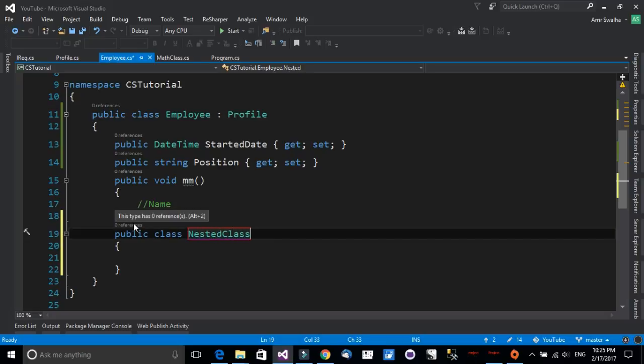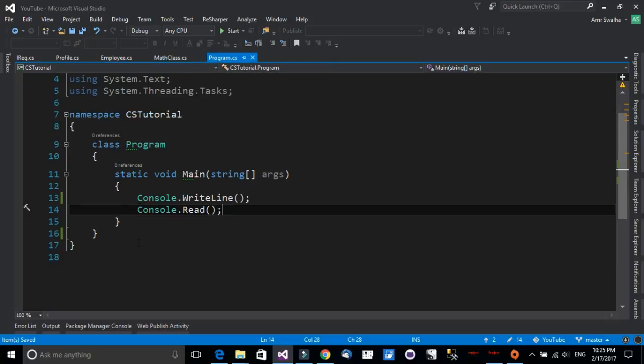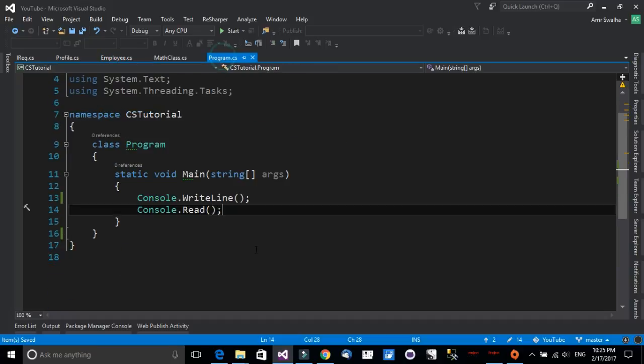So inside the employee class right here, we have this nested type, which is the nested class, as you notice. Now if I come over here, how can I retrieve the nested class from the employee class?